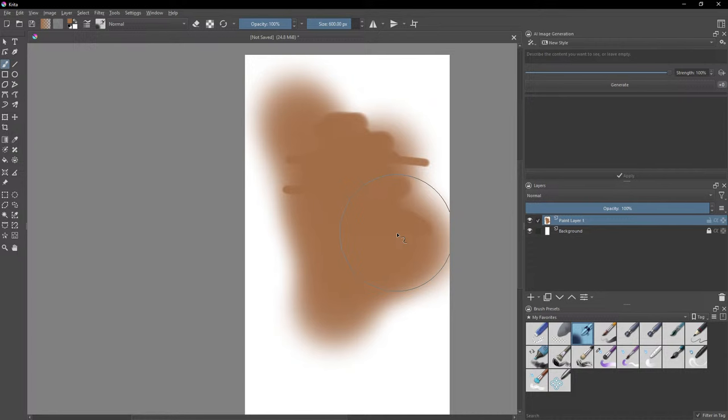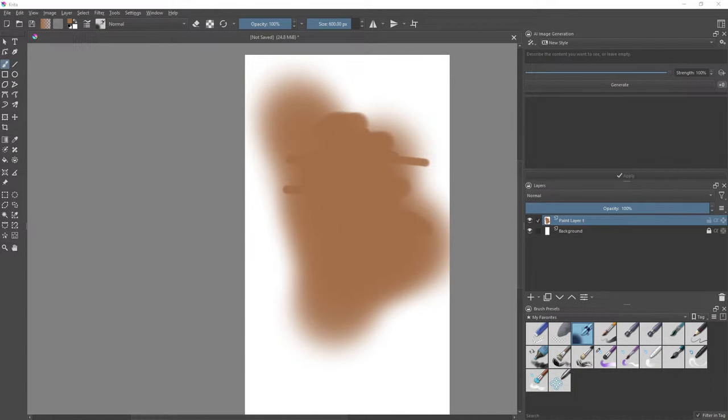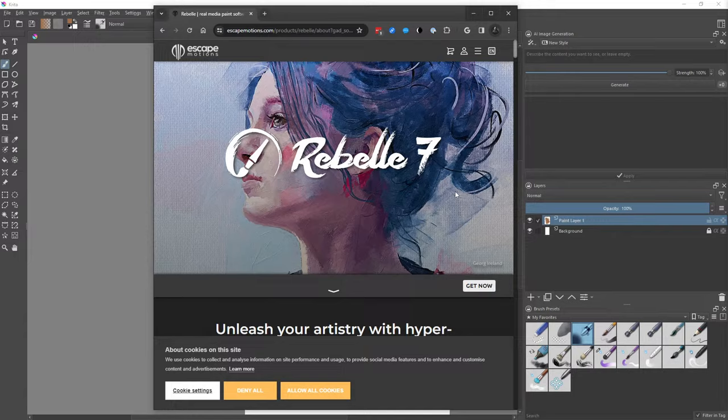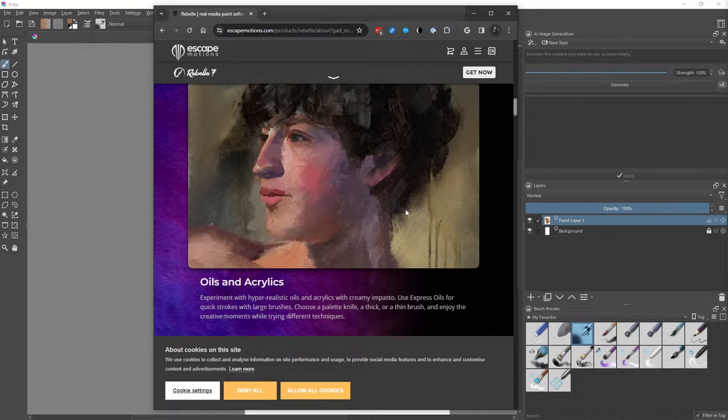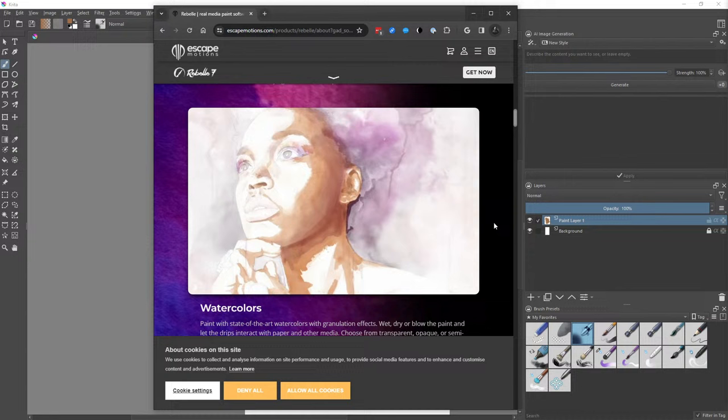Looking for a Corel replacement? Oh, your Corel replacement is not this tool. Your Corel replacement would be Rebel 5, right? Or Rebel, I think it's up to 6 now. Rebel would be the tool you want for that. All right, is it up to 7 now? It's up to 7. There we go. And I actually have an extra license from Rebel. Maybe I'll have to give that away. This tool, which doesn't use AI at all, though, is nuts. If you're looking for something that is next level painting-wise, watercolor on this system is amazing because it'll actually bleed all the colors and stuff.